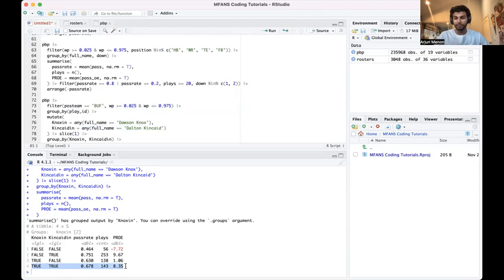Okay, that was a lot of information. What does this mean? How is this important? Well, we can start off with the basics. We just look at this basic table, and we can see when Dalton Kincaid is in, that is when the Bills have had their highest pass rate in terms of these tight end groupings. Now, Dawson Knox has also missed the last couple of games. I'm recording this on November 21st, so we are entering week 12. So he's, I think, missed 4 games in a row at this point. But the Bills pass the ball the most when Dalton Kincaid is in the game. And when he's out of the game, that's when they've had their 2 lowest pass rates.